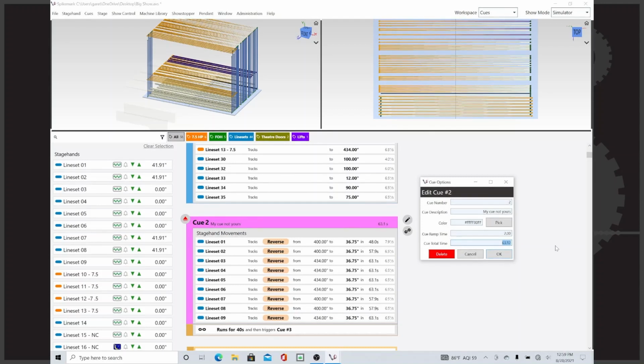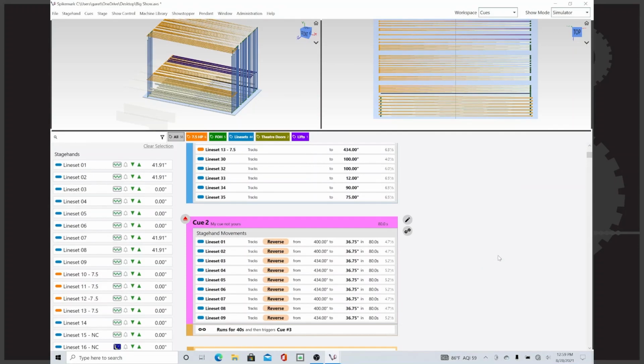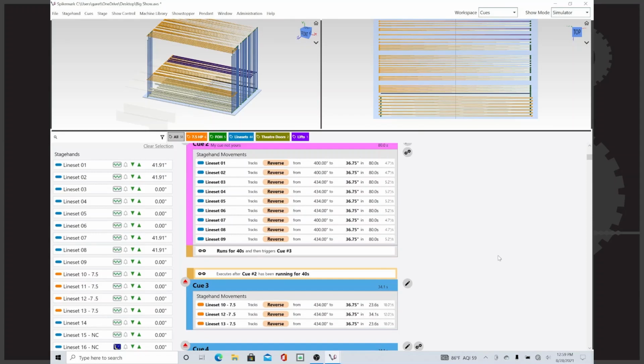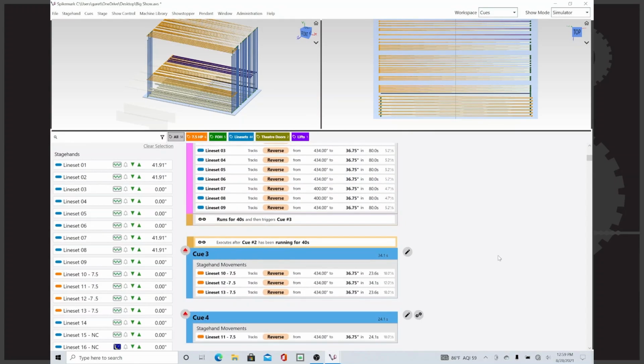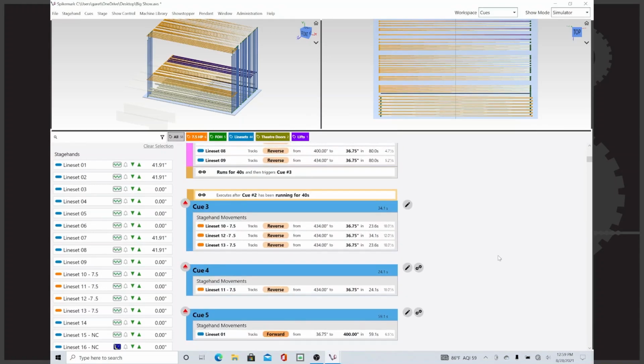But now here's where you have your queue ramp time and your queue total time, which adjust it for all of your movements in the queue. And same thing, I have to hit save. That was something we were trying to work towards, it's not all live. You have to make the choice to want it. Got it. So you don't errantly change something. Very cool. So I dig all of those things.